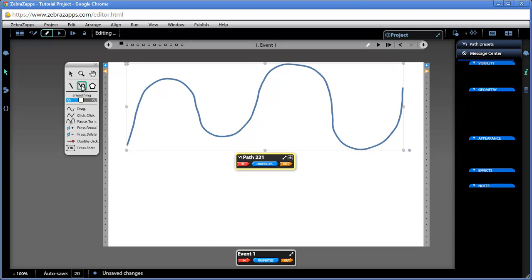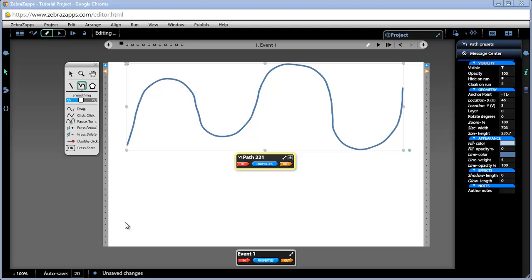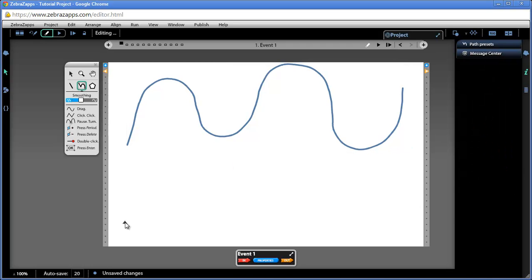We'll do it again. We'll be using a different mode. This is rubber band mode. Here we click once to establish an initial point, move our cursor wherever we'd like, click again to create a point, click again to create a point.